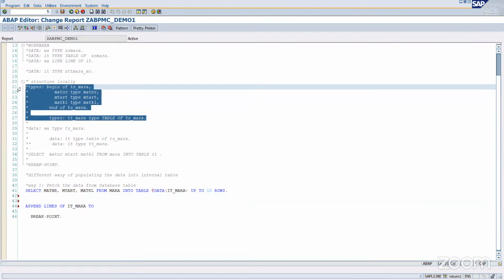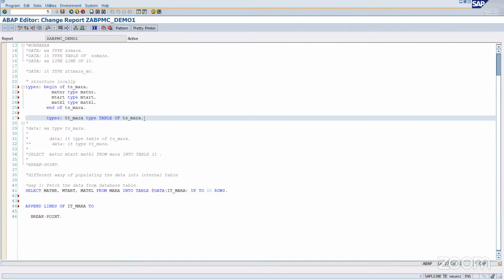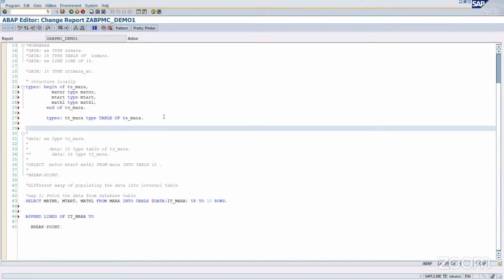So using new syntax also we can create. I'm just using the old way of declaring the internal table, so one extra internal table I will require actually. So data IT_MARA2 type table of TS_MARA.